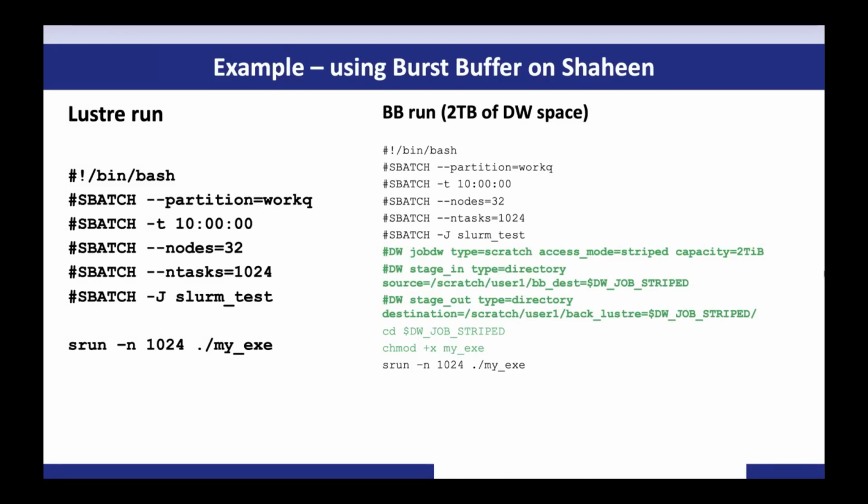The next line sets the staging directory where the data should be placed on the burst buffer file system. The line after this sets the path to the stage-out directory. This is the location on the Lustre file system where the user would like the results to go after completion of the job.